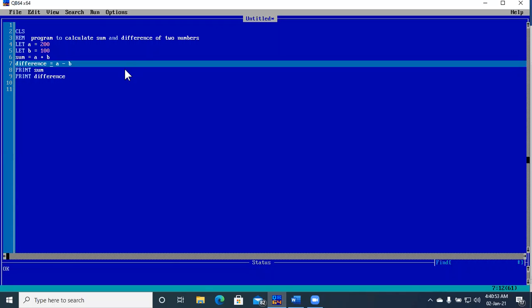The syntax for input is input, and then in inverted commas you write your message, then a semicolon, and then the variable. One way to receive input from the keyboard is with the input command. The input command allows the user to enter either a string or a number, which is then stored in a variable.